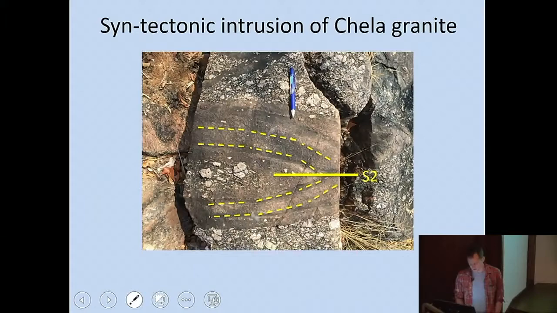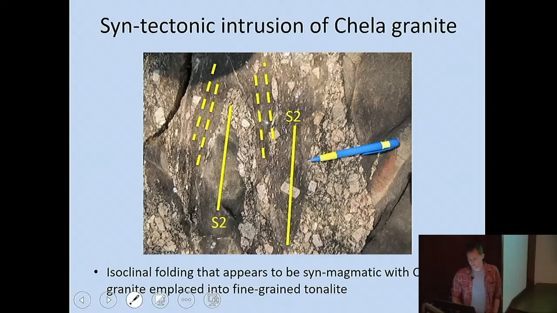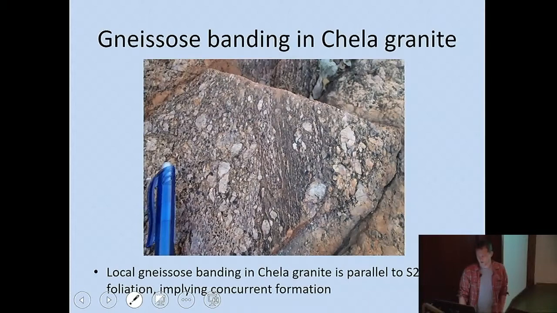So this is what's facilitating granite's intrusion, and is what's allowing the space for it to intrude and the weaknesses for it to follow. So granite came along, for instance, here, along the hinge part of this axial plane and this isoclinal fold. Again, here we see more examples, a bit more complex looking, but generally we see S1 rotated to parallelism with this S2 foliation, and we can see that Chela granite pathways follow this or are parallel to this S2 foliation, again implying that this granite came in during deformation of the host tonalite.